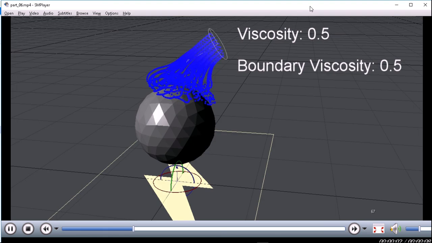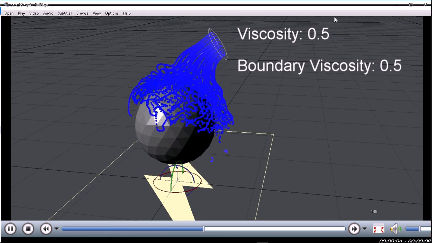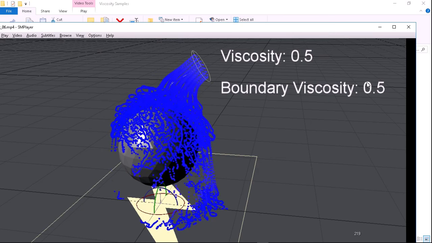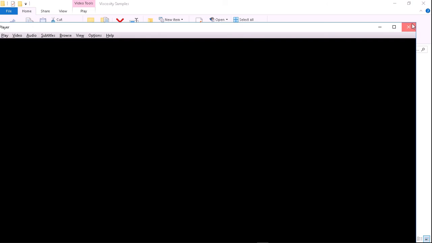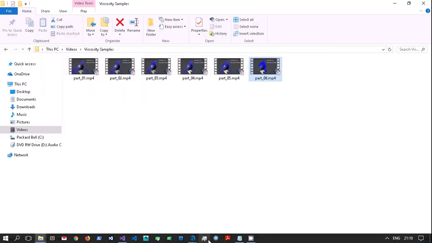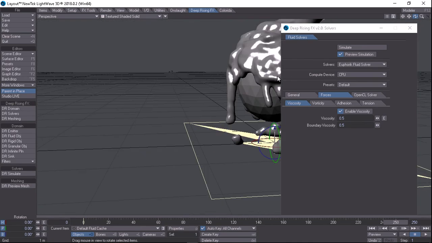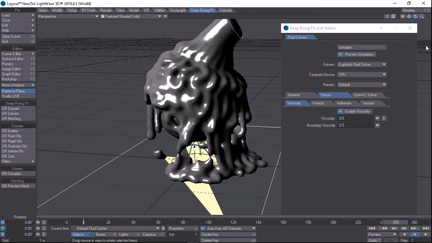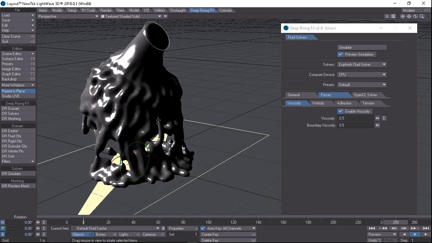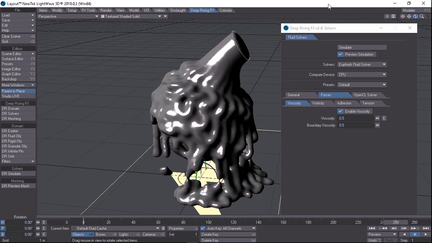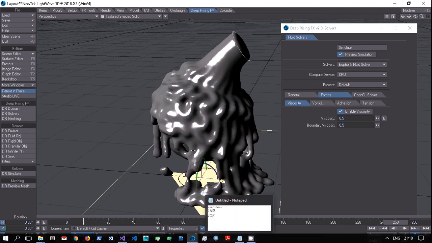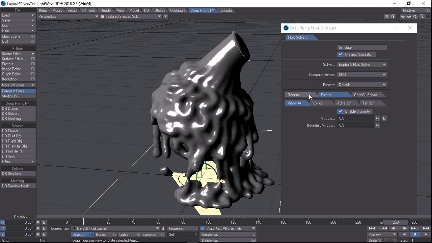Okay, and yeah, that's viscosity pretty much. That's the basics of viscosity. It's a very cool force. As you can see, just by changing the values, you can get very different looks from the fluids. Okay, and if you want to see what they look like meshed, for example, for the last video I showed you, this is what the mesh looks like. Okay, like, you know, very viscousy. You can see the tendrils dripping down, which is really cool, I think. So yeah, and that's how you would do something like that.